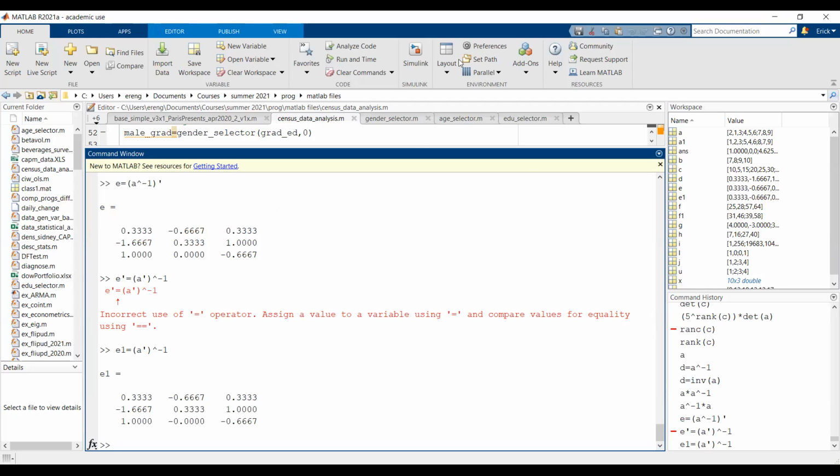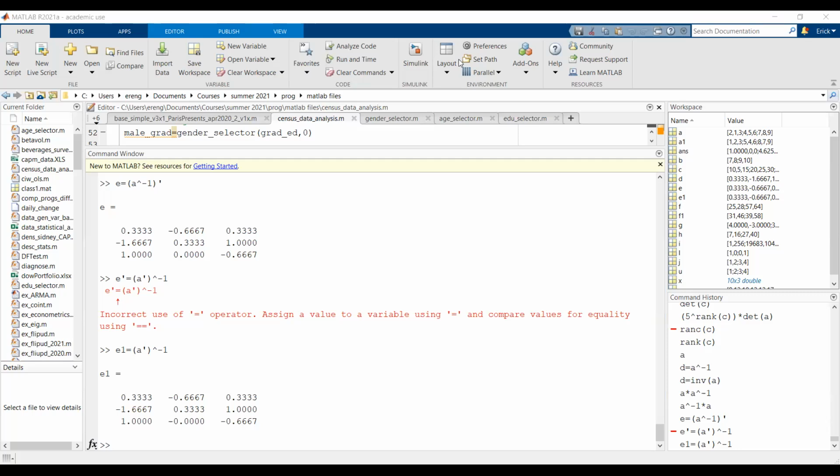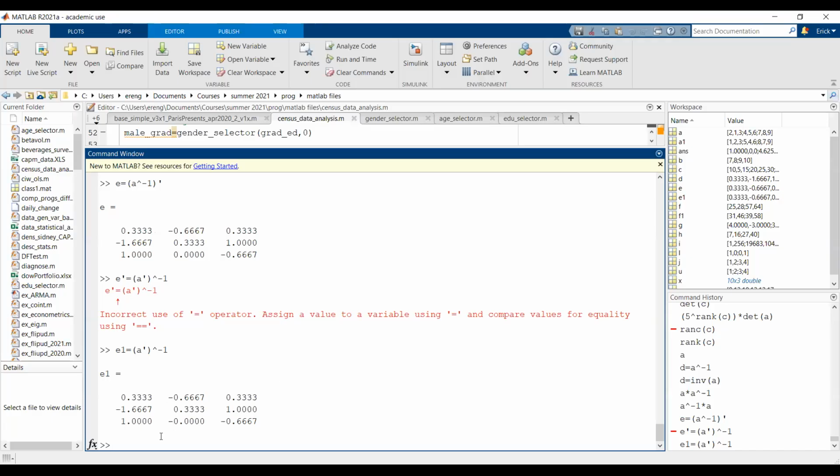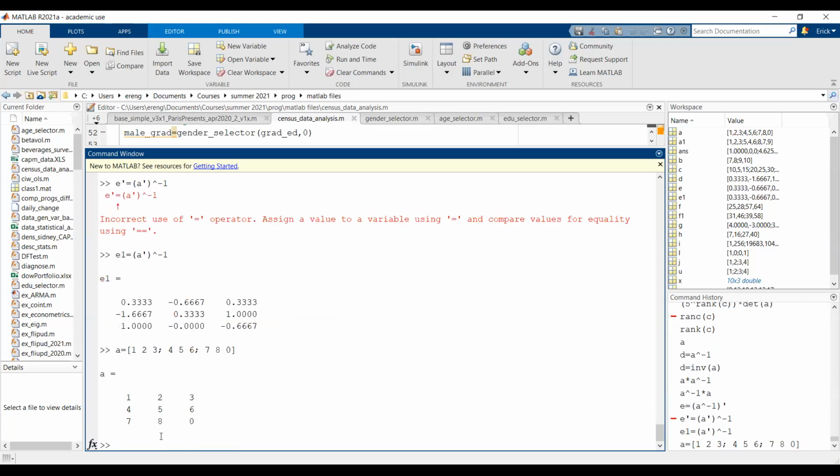Oh, sorry, guys. I will have a singular matrix, and I don't want to use a singular matrix example now. So let's replace this 9 by 0, just to make it not singular. Otherwise, we're going to have problems with singularity immediately. So A is going to be 1, 2, 3, 4, 5, 6, 7, 8, and 0. This is my A.